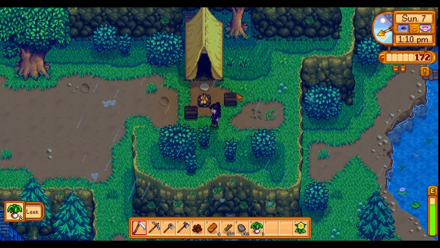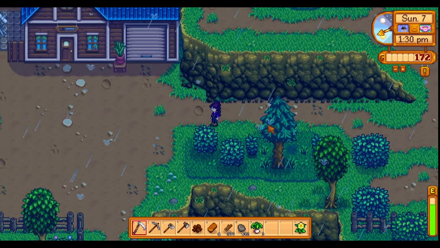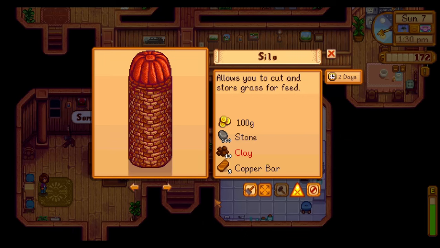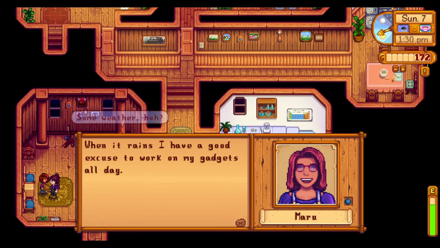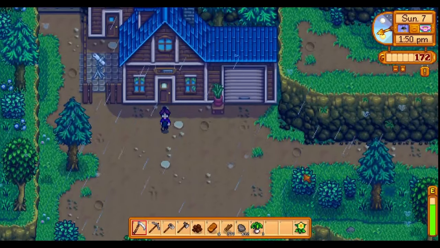I'm getting so many leeks that I might as well go give one to George. I don't normally try to become friends with George very fast. It just kind of happens eventually, but it might be interesting to do. Let's see. 10 clay. Okay, that's going to take a bit of effort. Okay, you can build an extra pet bowl. It seems like you probably have to have another pet bowl before you can adopt another pet, but we'll see. Right now, I need to get some serious clay.